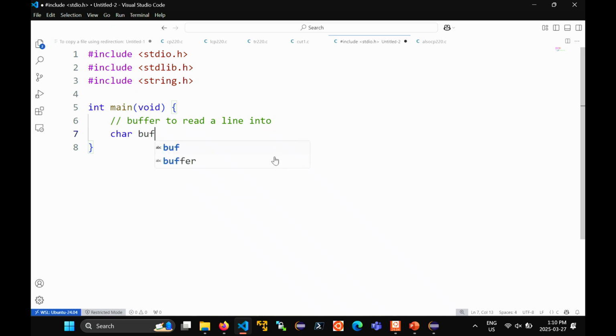So you might start by writing this, but you'll quickly realize that this is not going to work. If I do that, I'm stuck reading in lines of no more than 15 characters, because I need the extra character for the null terminator. And that's not going to work. You might say, well, I can reallocate that buffer, but you can't. You can't reallocate this, it's not a dynamically allocated string. So you cannot use a plain old array.